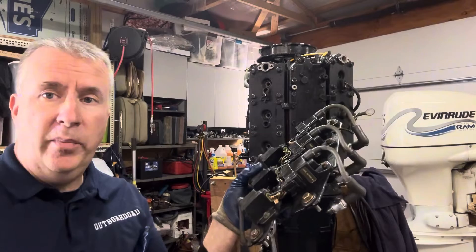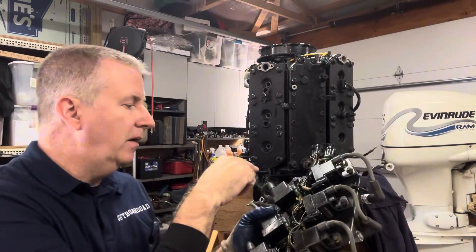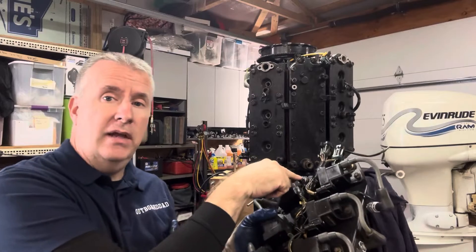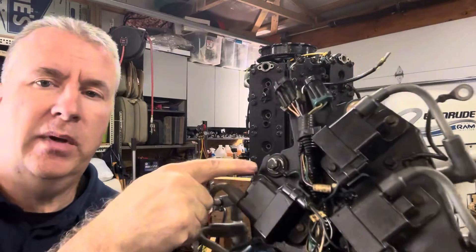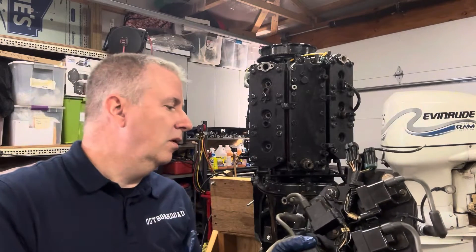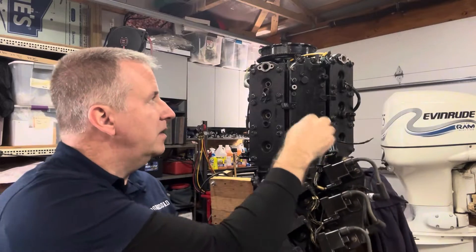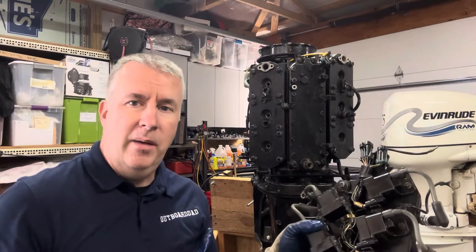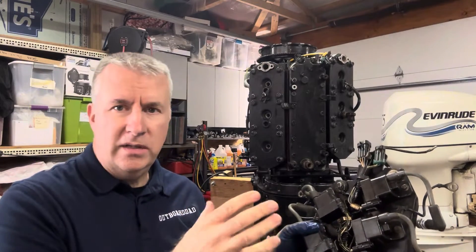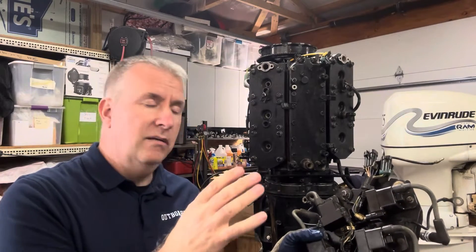Next, we'll go ahead and mount our coil packs. We left all the bolts right in the same place, so it'll go right back on. I checked the grounds — they were nice and clean. Not only were they clean, but somebody put some liquid electrical tape on them to keep them from corroding, which is pretty cool. Threads were all in good shape. We have two plugs that plug into the top, and as this goes together we're going to watch the old video to make sure we didn't miss anything.